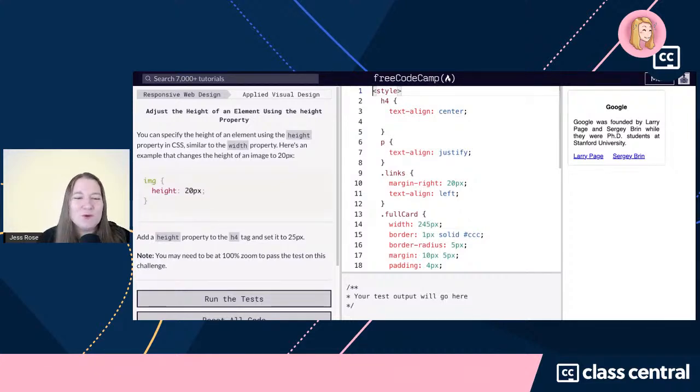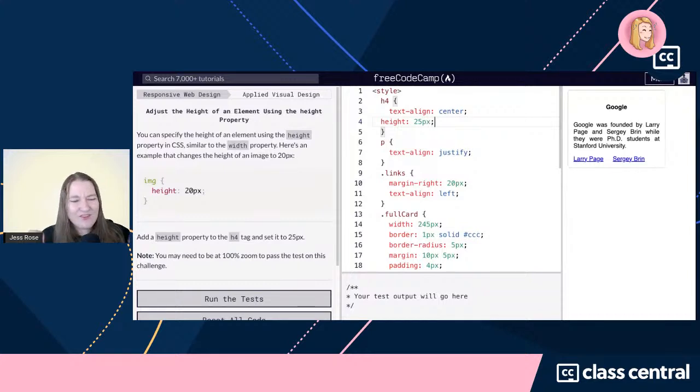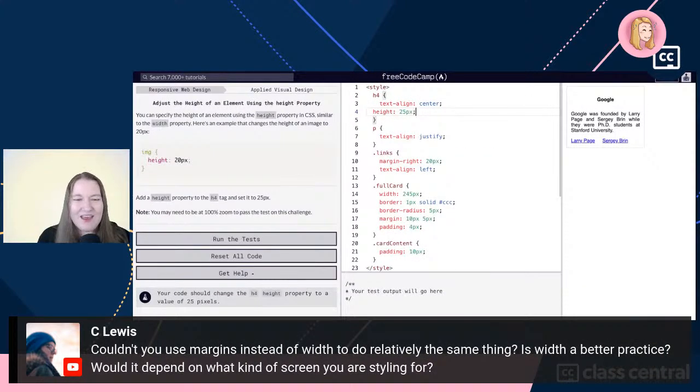So we're going to come to the H4 tag. We're going to set the height to 25 pixels. And look at that. We got a little bit more space where it says, okay, cool. We've got our text and we've got the default amount of padding wrapped around that text. And when we said, hey, I actually want this element to be 25 pixels high, that's a little bit more than the default padding we had. So it says, cool, no problem. I see what you've asked for. You want this element to be 25 pixels tall, and that means it needs a little bit more space. I'm going to set the zoom to 100%.